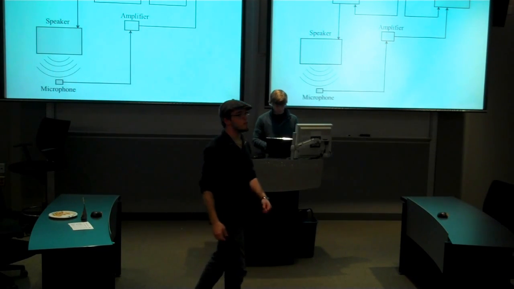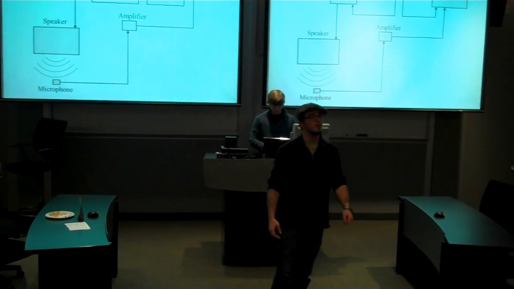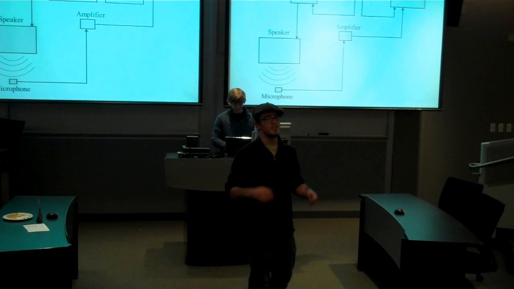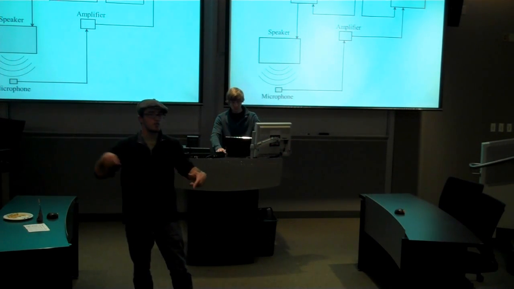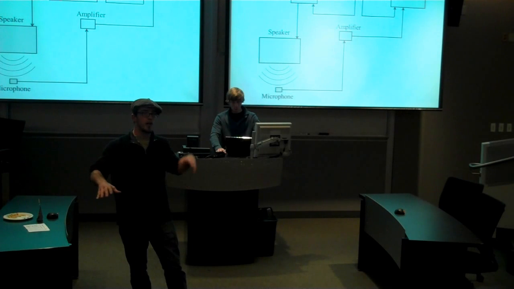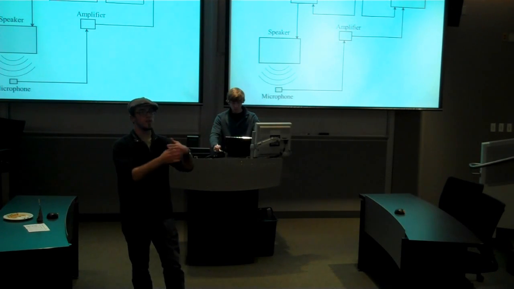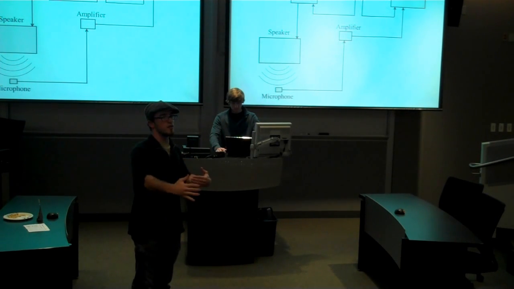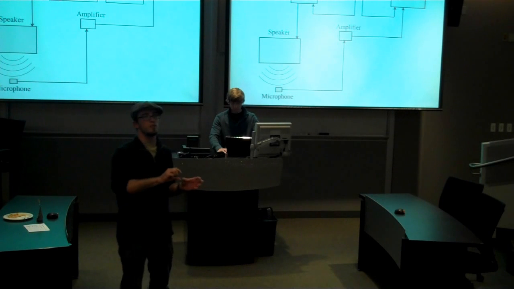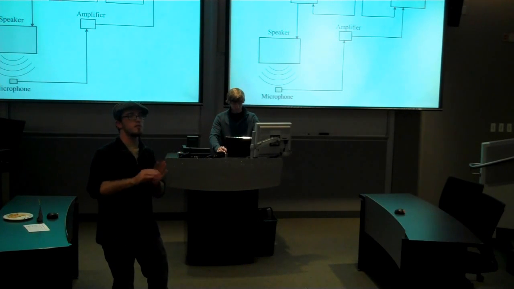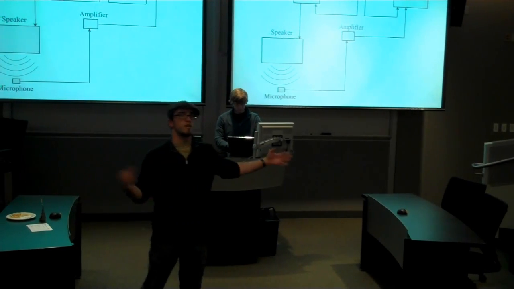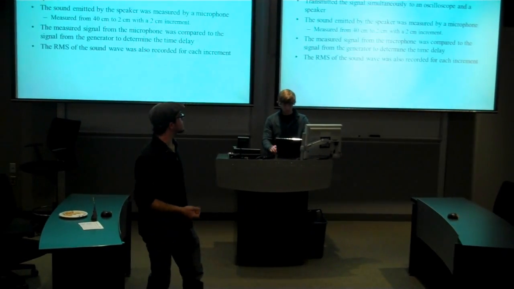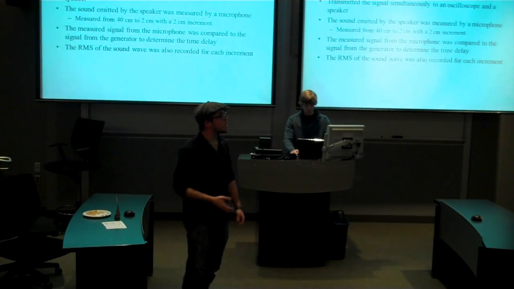Our apparatus and setup was to put a function generator outputting to an oscilloscope and to a speaker. The speaker would then transmit the signal, and at a set distance we put a microphone so you can measure the time delay between what the signal generator generated and the microphone actually picked up. Next. Procedure for speed of sound I just described.